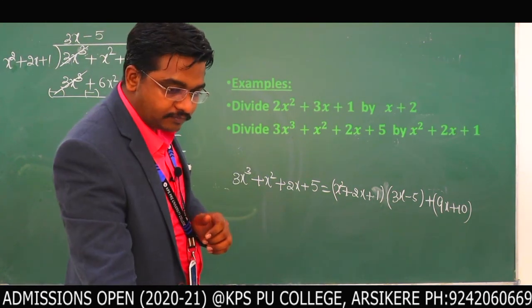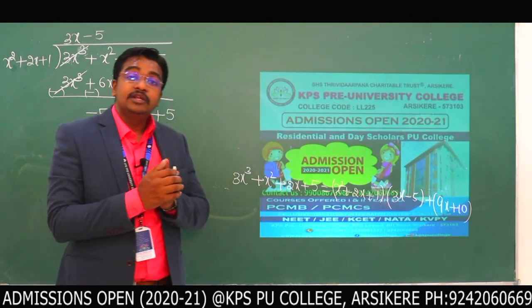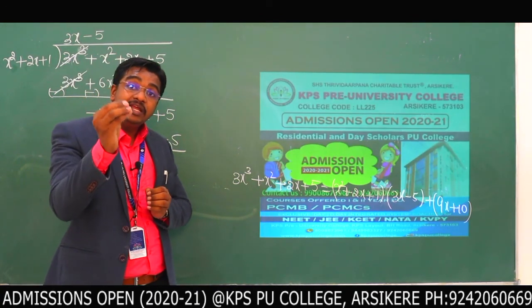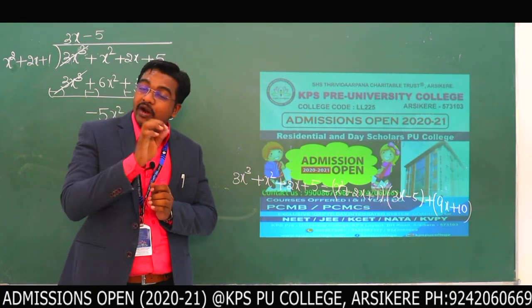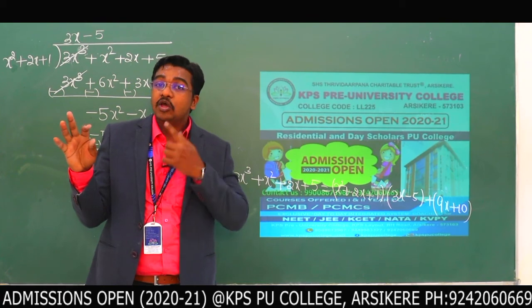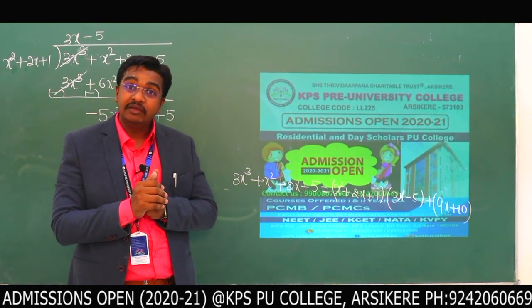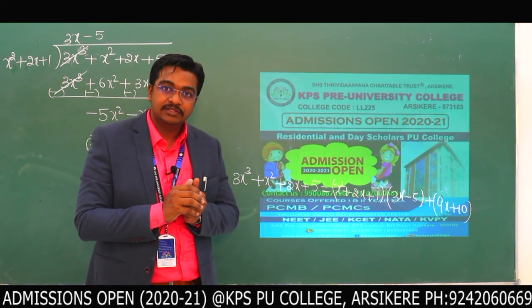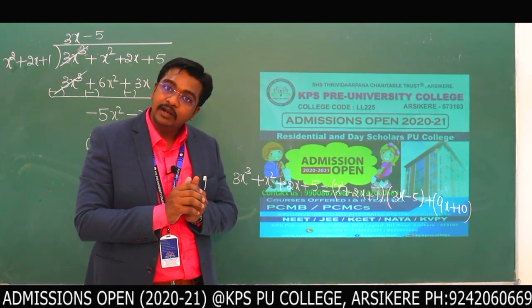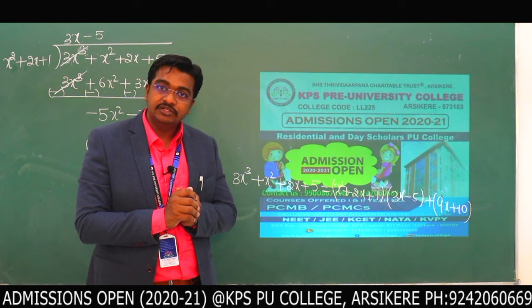And look, in our next class we are going to discuss linear equations. After that we discuss quadratic equations. The quadratic equation is the most important one because in chapter number 5 in this first PU we will discuss complex numbers. This is very important, complex numbers and quadratic equations. Thank you everyone.